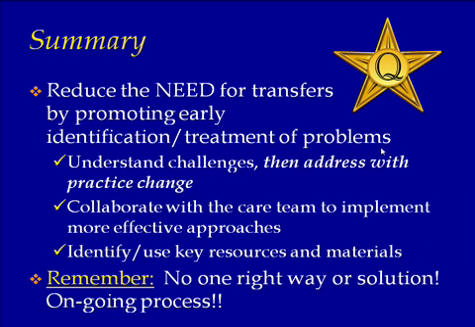And then the secondary question is, how can we reduce the need for transfers altogether by providing better quality assessment, early identification of problems, and rapid intervention to try to reduce the risk that they need to be transferred at all? Because for most older adults, that is a very stressful experience that they would like to avoid if they possibly could. So lots going on, no one right way, ongoing process, with lots of resources available to us out there online and in the printed format to help guide our thinking about what we could do differently.